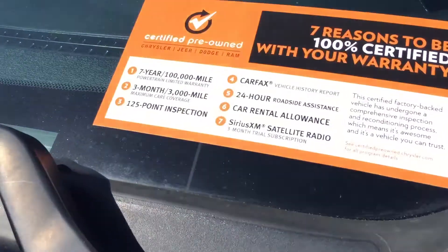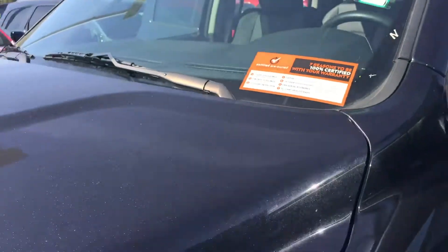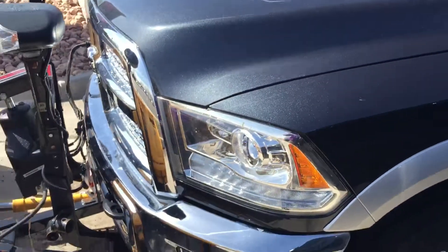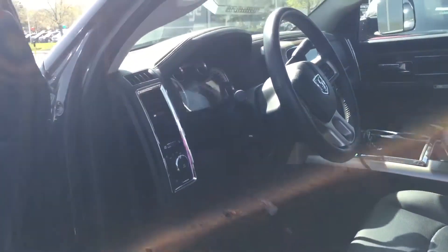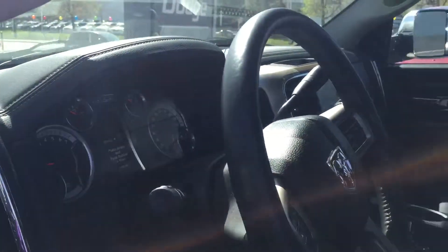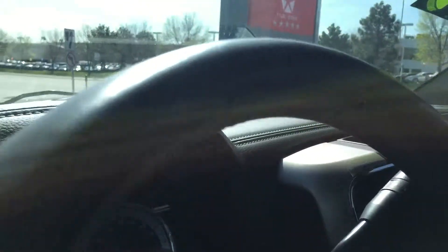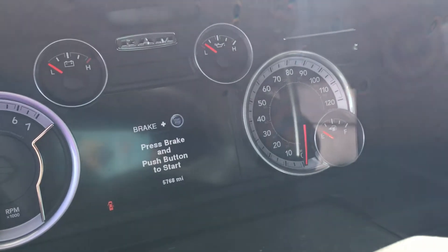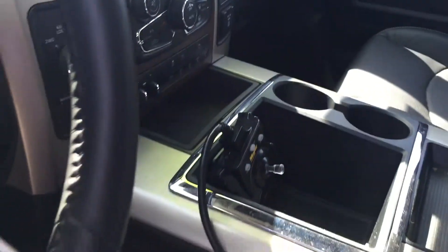Just with a quick glance on the warranty that you do get — again, 2014 Ram 3500, 6.4 liter Hemi, crew cab, short bed, leather, heated seats, cooled seats. This is the Laramie package, has everything. As you can see, you got the sunroof — just closed up right now. As far as miles: five thousand seven hundred sixty-eight miles, 8.4 touchscreen, heated seats, cooled seats, remote start — the whole nine yards.